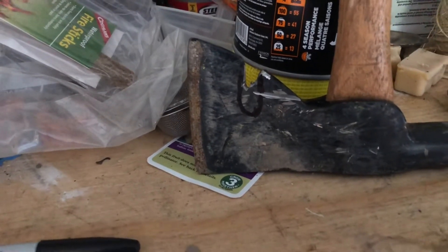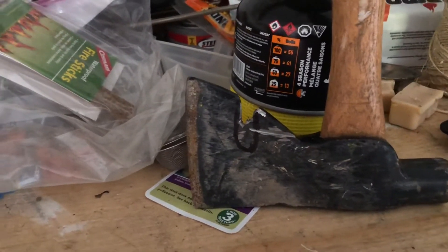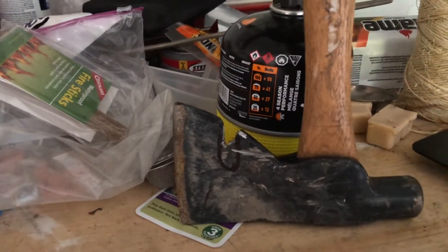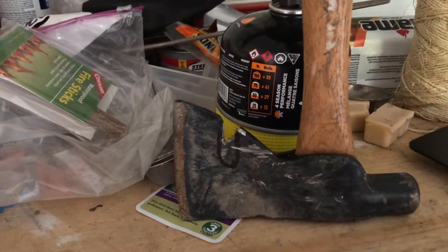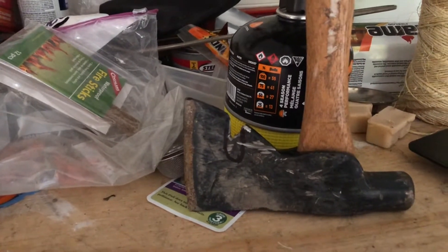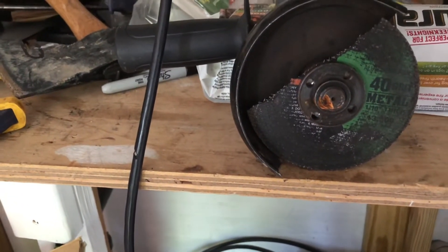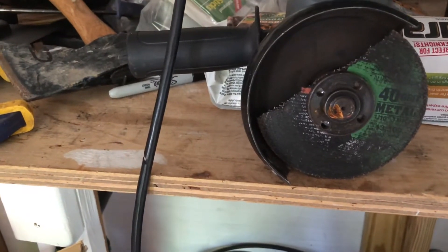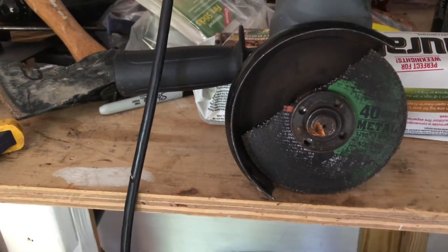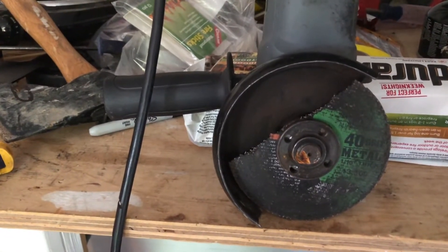Been working on this hatchet a little bit, transforming it into some antique-looking thing. Some people might call it a Viking axe or an Anglo-Saxon axe. It's pretty early in the morning and I'm going to get out here and do a little bit before it gets horribly hot — it's supposed to get up to about 95. You'll definitely see here why it's always a good idea when operating grinders and tools like this to wear safety glasses. Sometimes cutting wheels have imperfections or hit bumps on the material and break, so you definitely want face and eye protection.